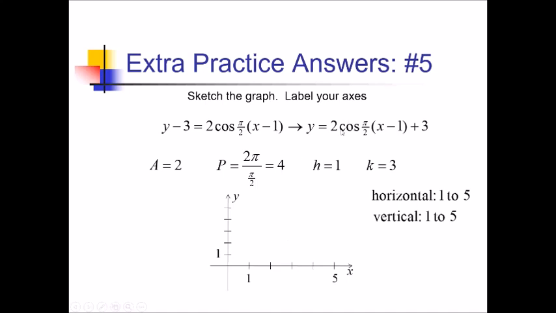Cosine, remember, begins at the top of the curve. So the top of the curve is up here at 5, and the beginning of the curve is the x value 1. So 1 comma 5 is our beginning spot. And then we're going to take 1 step to the right, and we're going to go down by the amplitude of 2. 1 step to the right and go down again until we get to the bottom of the wave. Now that we're at the bottom, we take 1 step over and 1 amplitude up, and then over and up an amplitude again, and then we just draw this 1 period here.